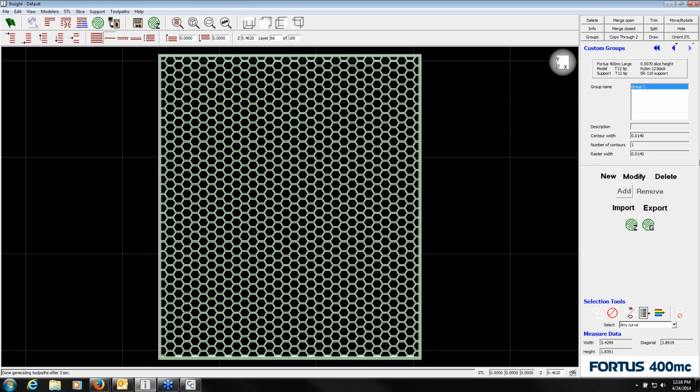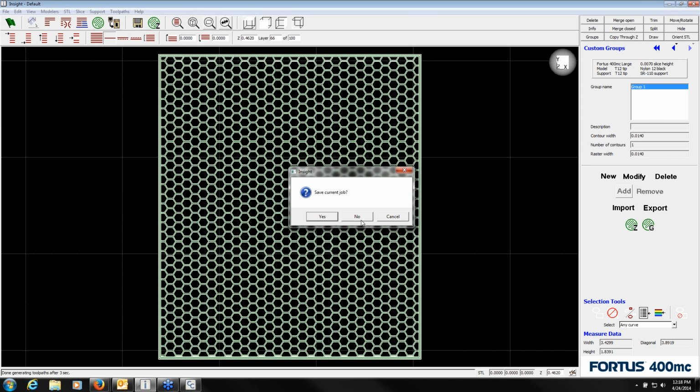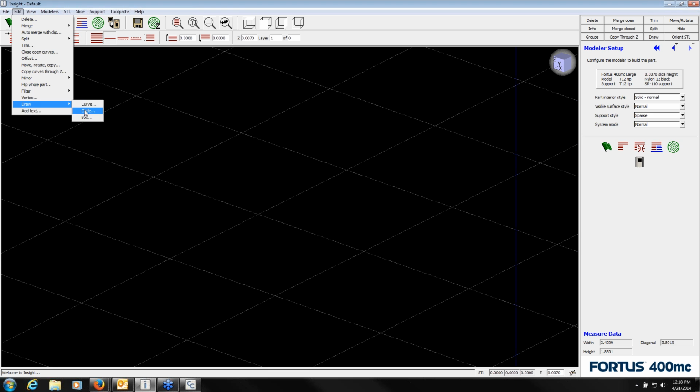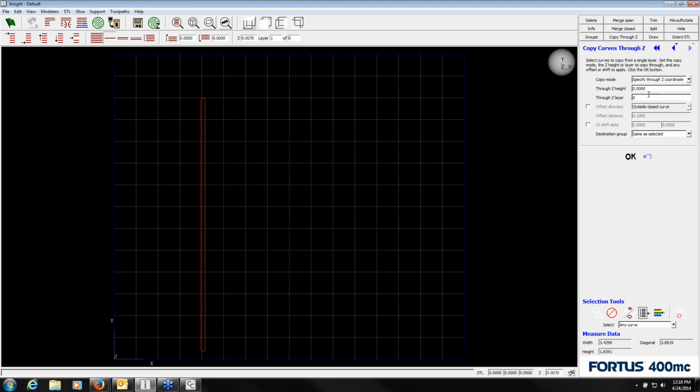So the next thing we're going to go into is the wall stabilization. And I'm going to build a quick model here to show you that. So I'm going to draw a box. Essentially, this is going to be a thin wall. And I'm going to copy that 300 layers.